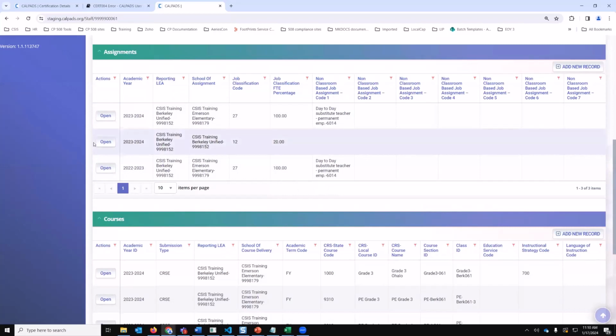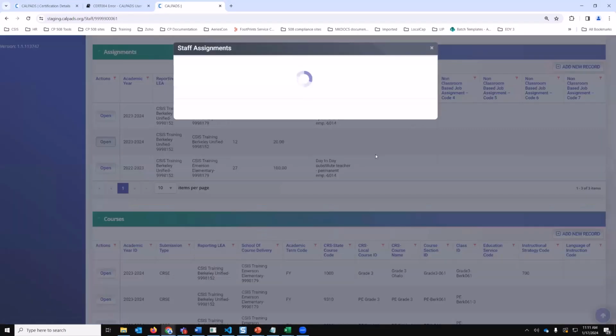So you just submit a new SASS file with all of the staff members' assignments included, if you're doing a batch file, and make sure the non-classroom based assignment code is included. If you just want to manually correct the error in CalPADS, open the record and add the non-classroom based assignment for the staff member.